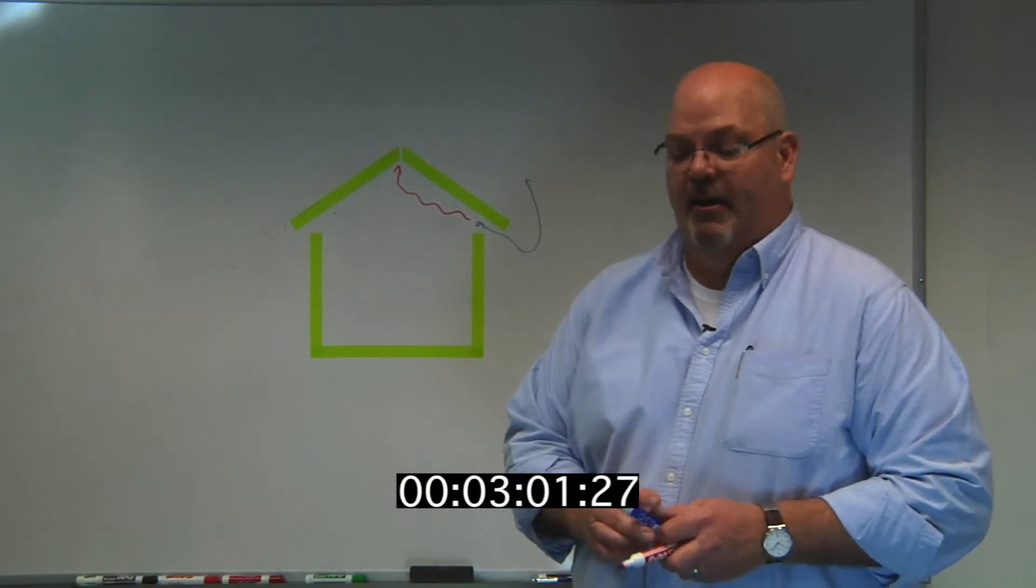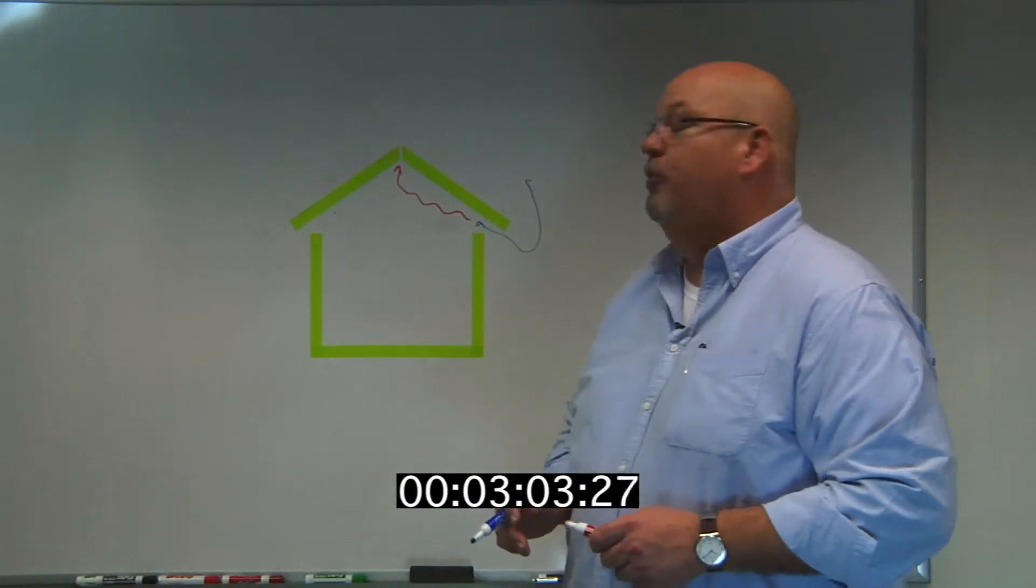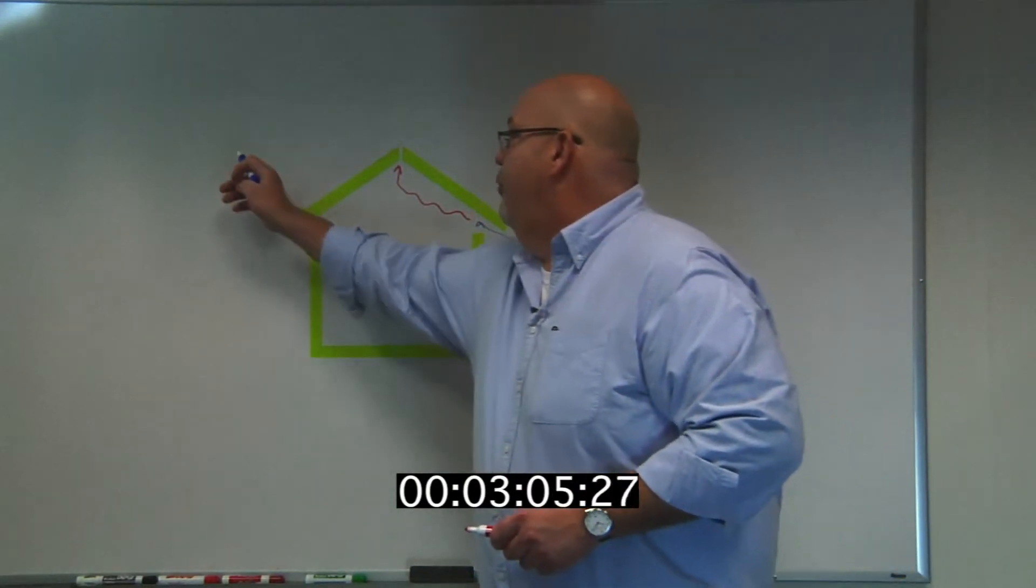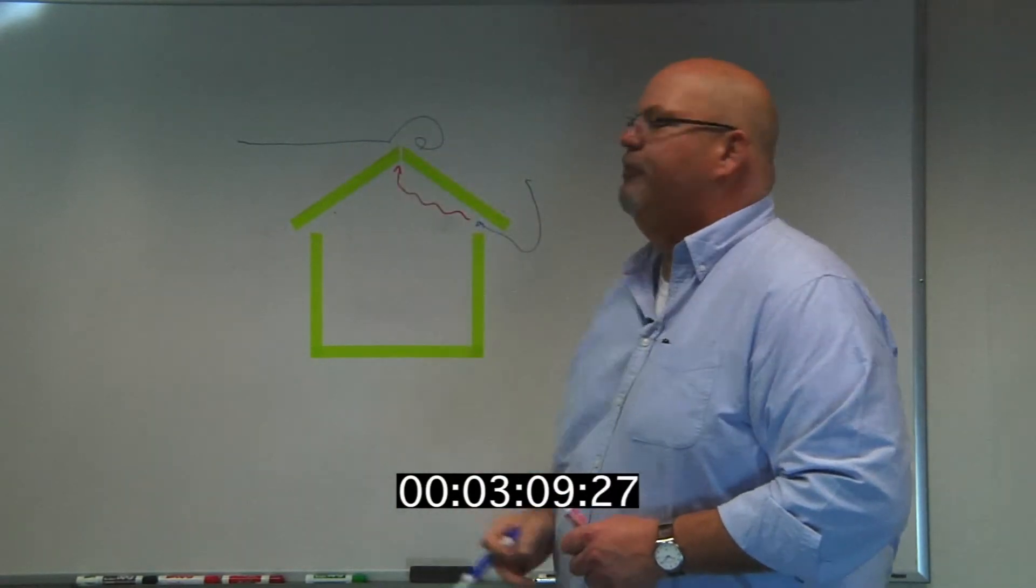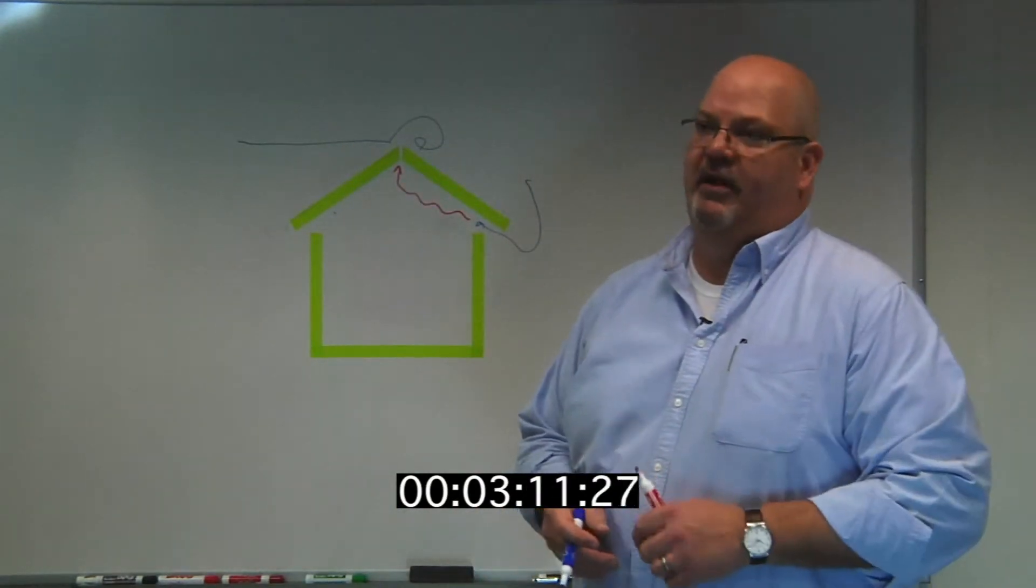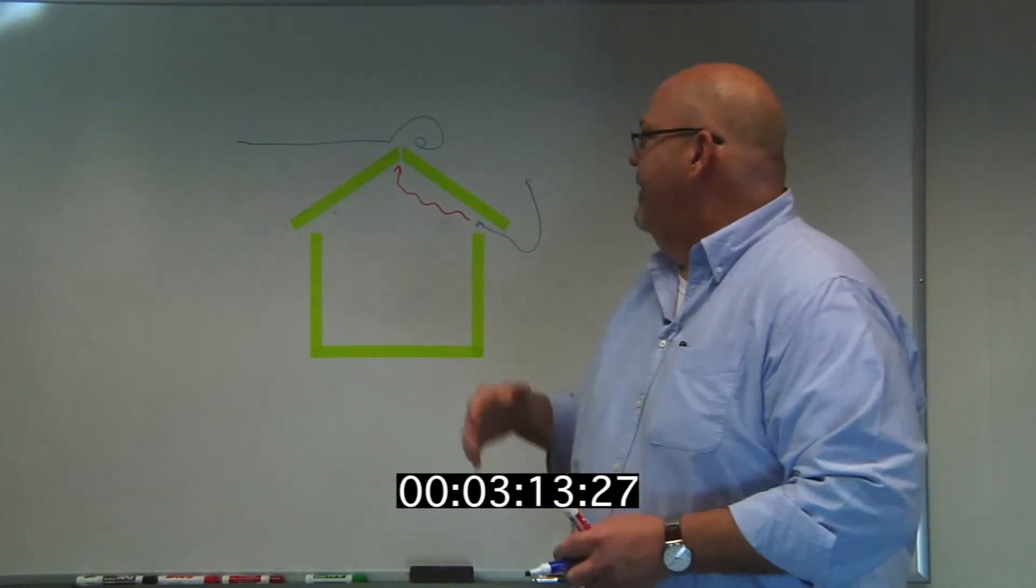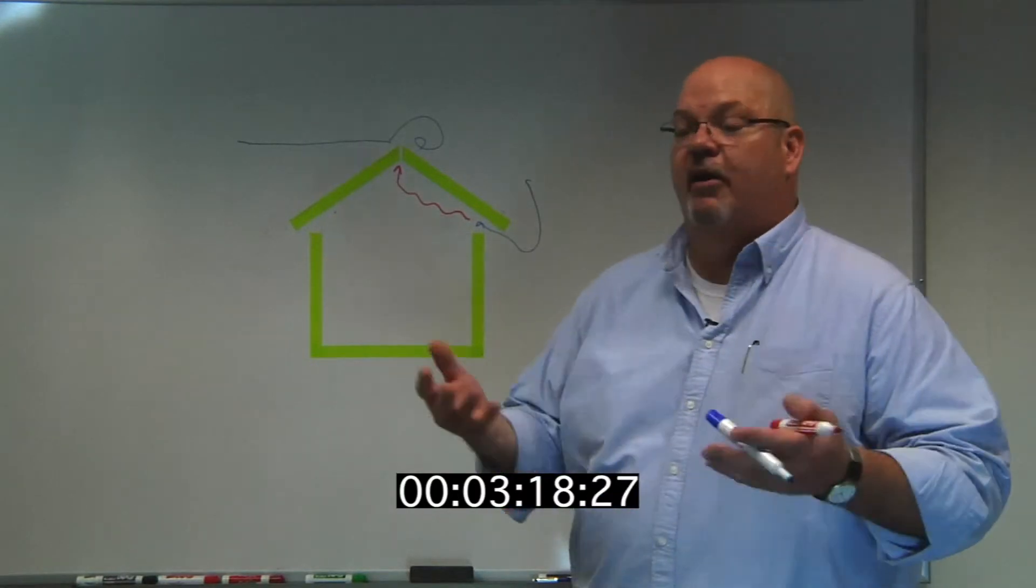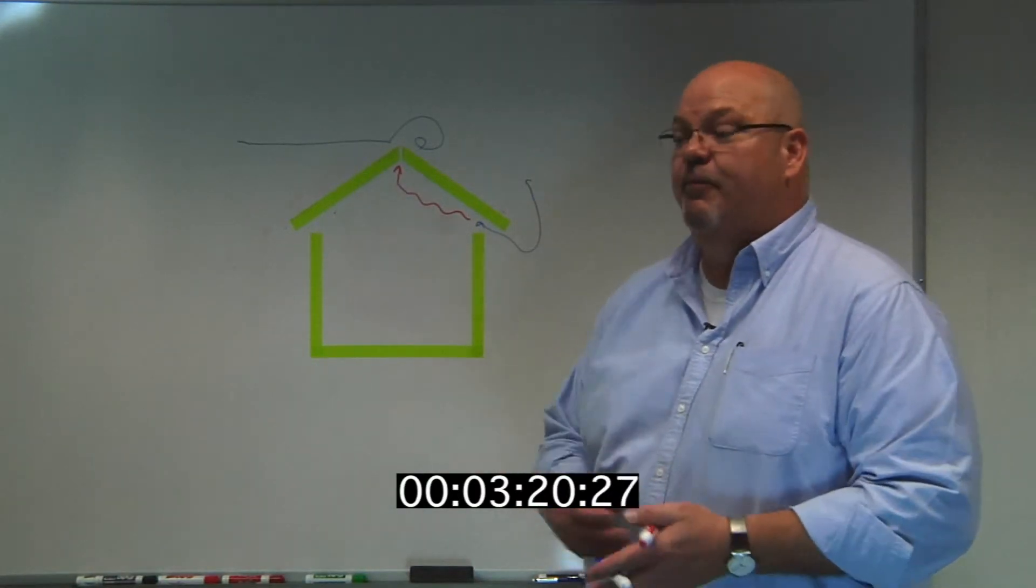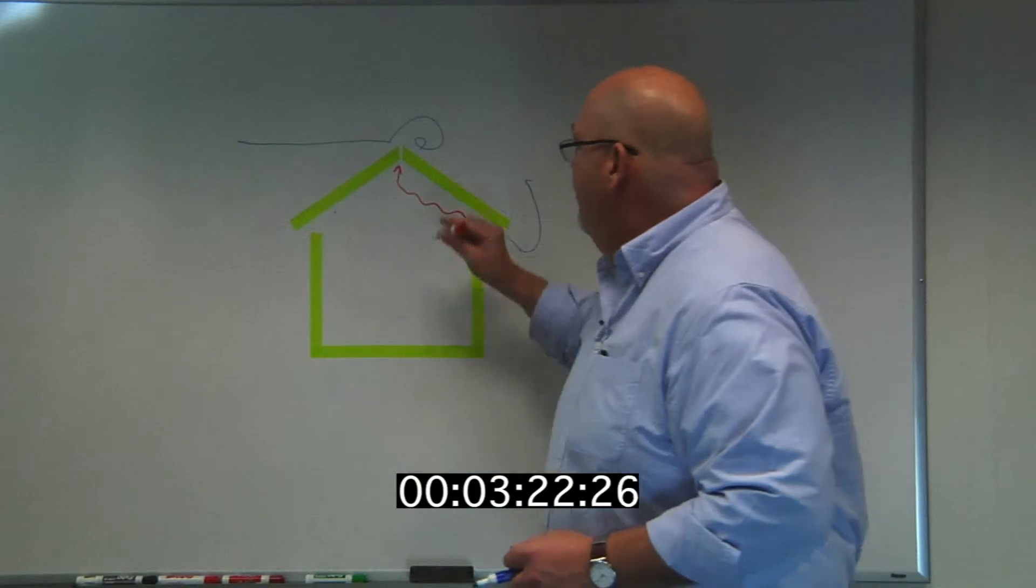A second effect that occurs is called the wind effect, and that is whenever the wind blows across the roof and hits the ridge, it creates a kind of partial vacuum on the leeward side of the ridge. And this is the same effect which actually causes an airplane wing to rise. This force is so strong it can lift the airplane off the ground. The same force is now working on your roof.